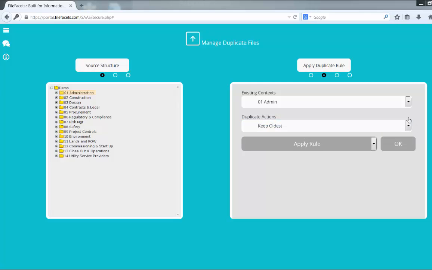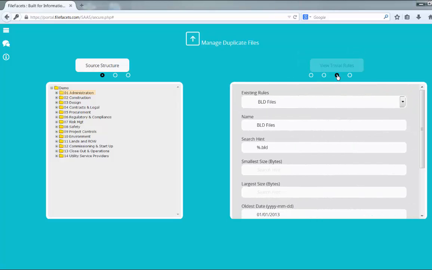With duplicate files addressed, we can move on to cleaning up trivial files. Rules for trivial files can be based on file extension, the file size, or the age of the file. By using these file characteristics either individually or in combination, we can determine the exact files that we're interested in, and then by applying them to a context, we can apply those rules into the source structure. These simple cleanup rules allow us to simply and efficiently clean up the source structure, commonly reducing the overall number of files by 30% or more.